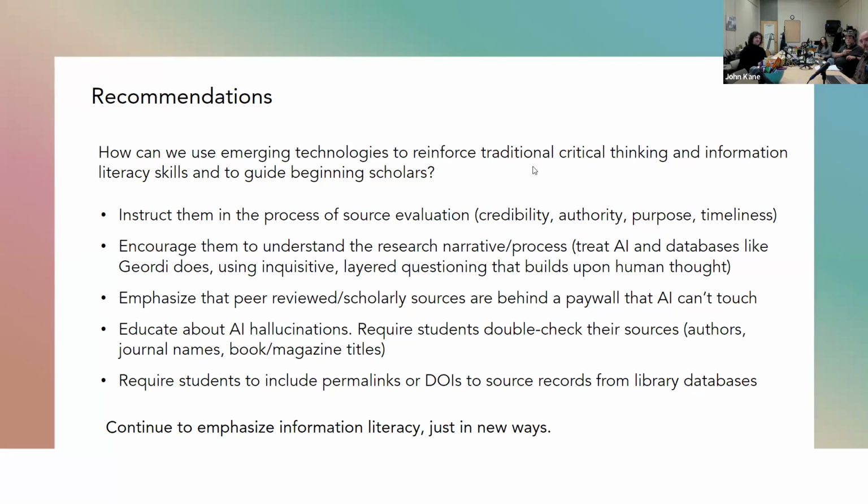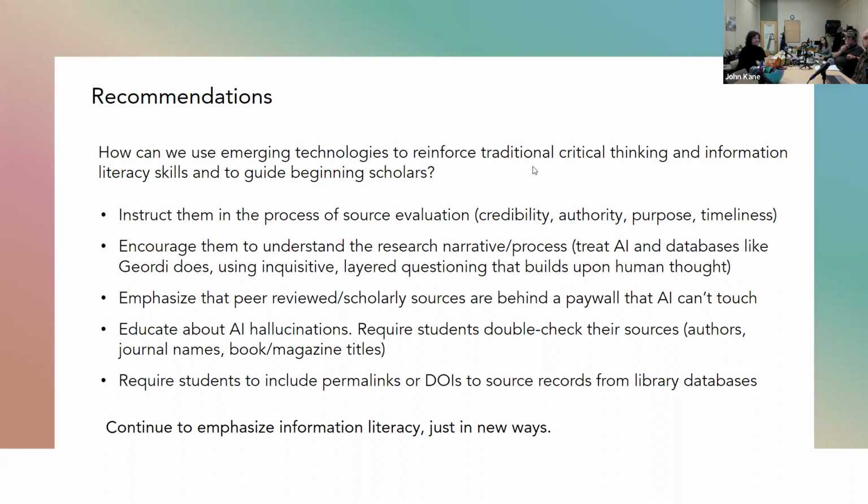We recommend also obviously educating students about those hallucinations, because they really need to double check their sources. Like if it gives them an author that sounds great, or a journal name, or the title of a book, they need to take it back to the library databases and check and see if that's actually a real thing. And that goes back to source evaluation, and also an understanding of the hallucinations and the limitations of the AI. It's also a good way to reinforce that students learn how to use the databases properly, to be able to find the journal in question, find the issue if it exists.